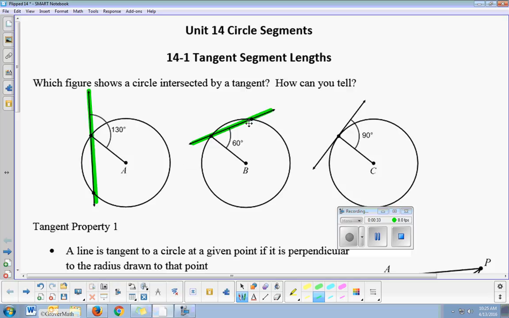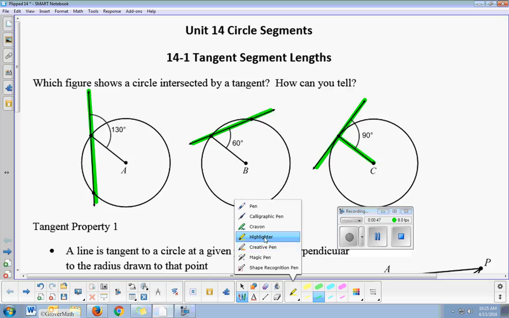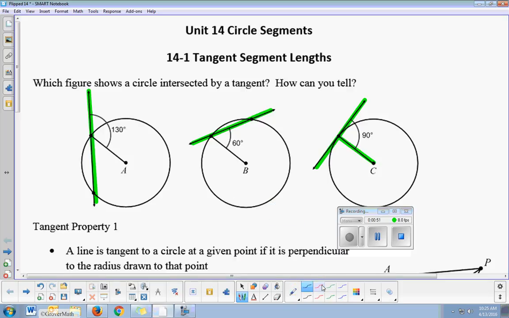Those are called secants. And they can intersect the circle really at any angle if you were to connect it to a radius or something like that. But a tangent here only hits in one spot. And there's also another thing that's happening here, that whenever a tangent meets a radius or a diameter, which we know is just a couple of radii connected, we get a perpendicular relationship, that a tangent is always perpendicular to a radius of a circle.